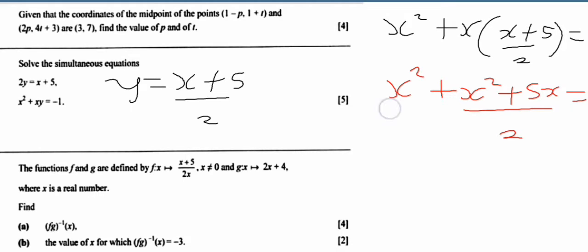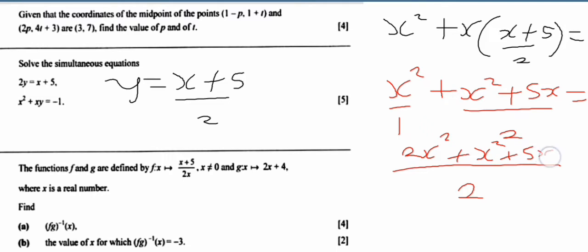From there now, we are going to balance this one by 1, then find the common denominator, which is 2. So 1 into 2, we are going to get 2. Then 2 multiplied by x squared, we are going to get 2x squared. Then 2 into 2, we are going to get 1. So 1 multiplied by everything here, we are going to get everything here. So we have plus x to the power 2 plus 5x being equal to negative 1. Then here we balance this one by 1, then cross multiply. So 2 multiplied by negative 1, we are going to get negative 2. And 1 multiplied by everything here, we are going to get everything here.